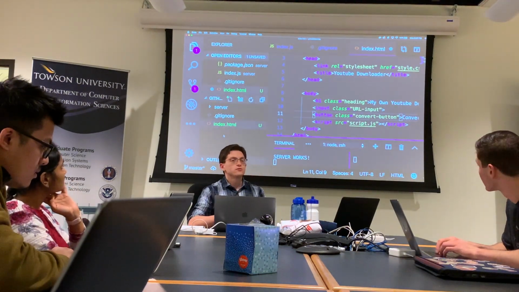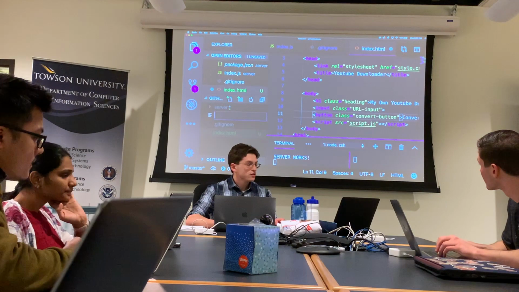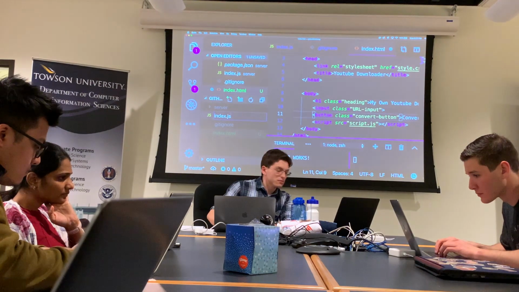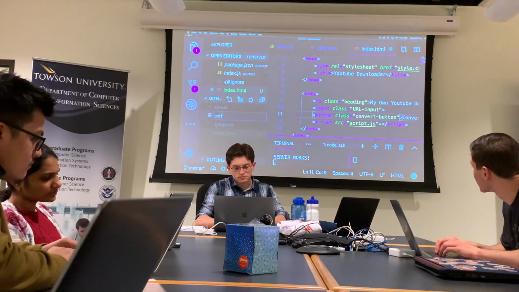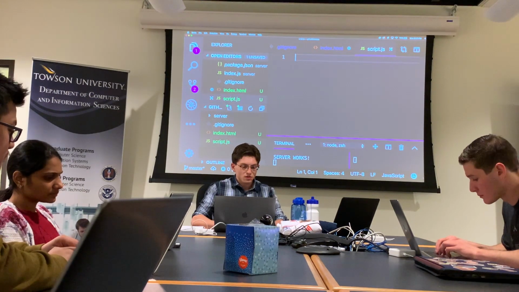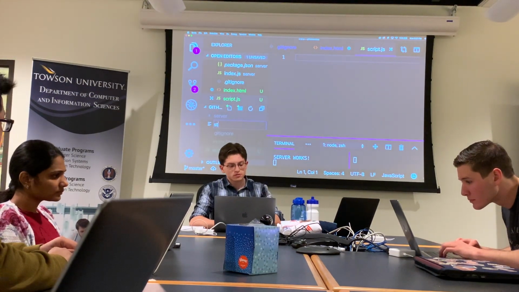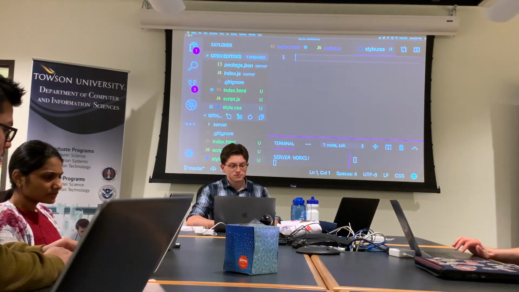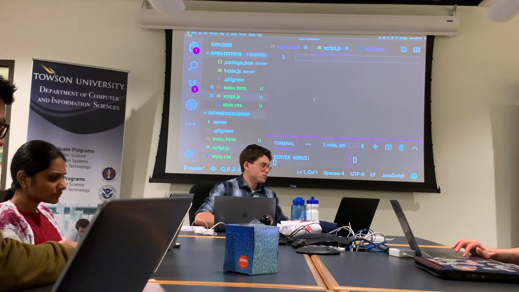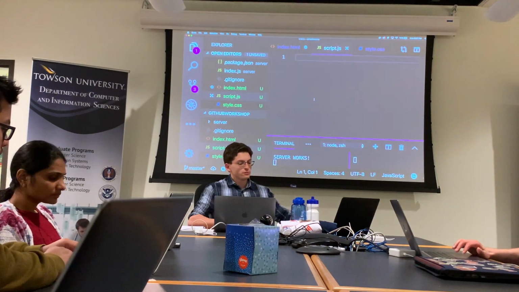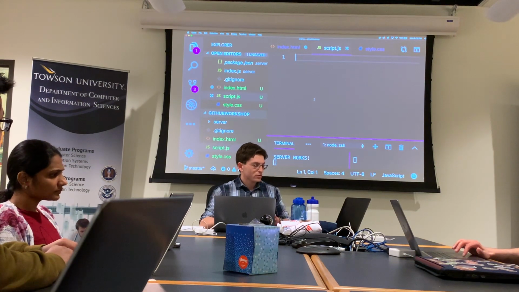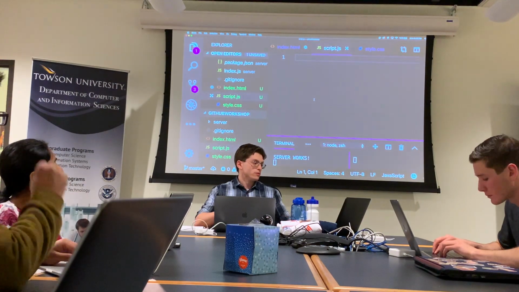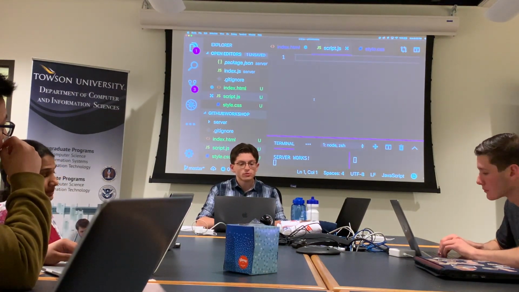We need 2 more static files for our front end. So we're gonna create an index.js. I'm sorry, script.js. And we will create a style.css. Okay, so in the script.js, we're going to add a little bit of code so that when we click the button in our HTML, it will make a request to the web server that we made in the server folder.